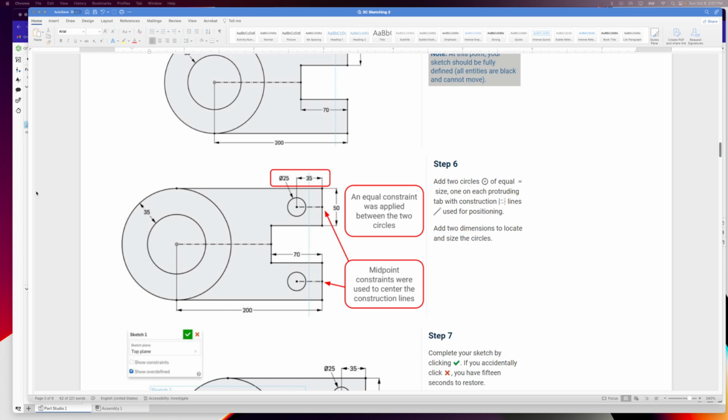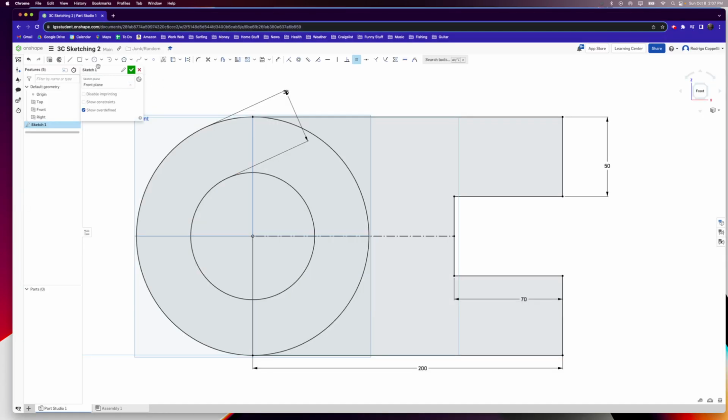All right, let's test myself. Let's see how much I can remember. 25, 35. Okay, boom. Circle. I feel like I already forgot. 25. Okay. And here's a little trick. I'm going to go down here and drag this down. Okay, now these are locked in the same spot. Okay.